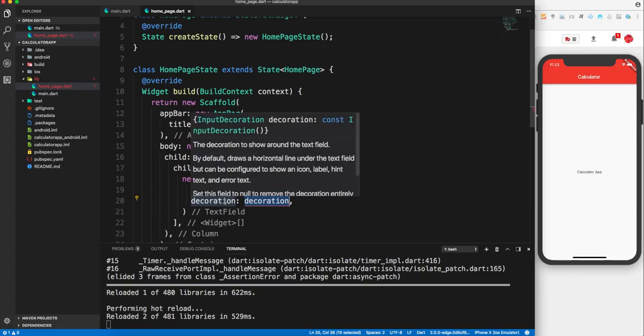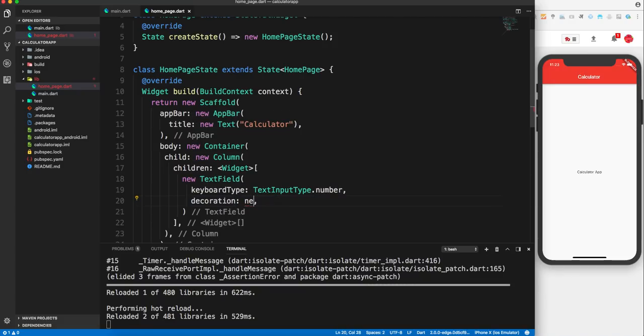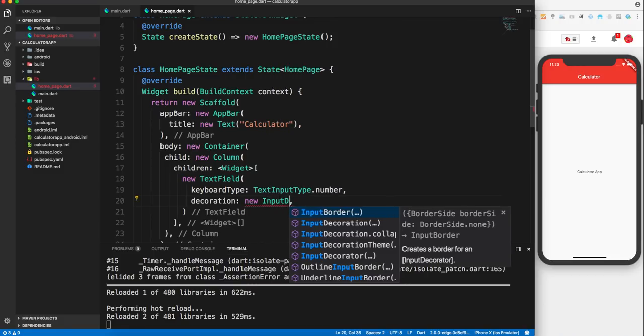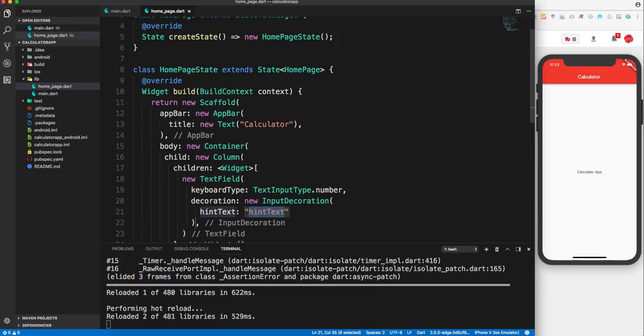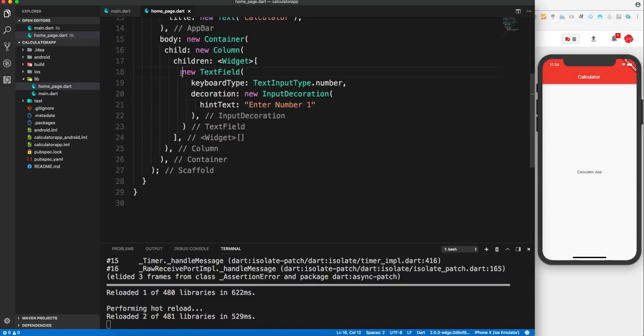Decoration, what it takes, let's see, it's a new InputDecoration, and here we can say hintText. Okay, so what would the hint text be? Enter number one, let's say this. Okay, now let's copy this exactly and paste it again.